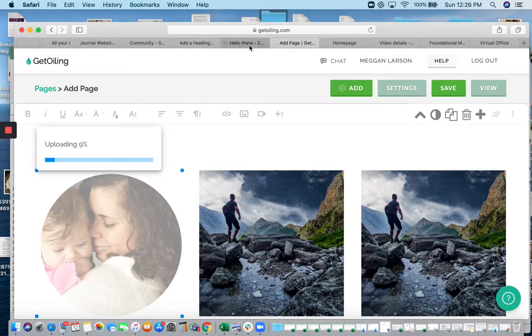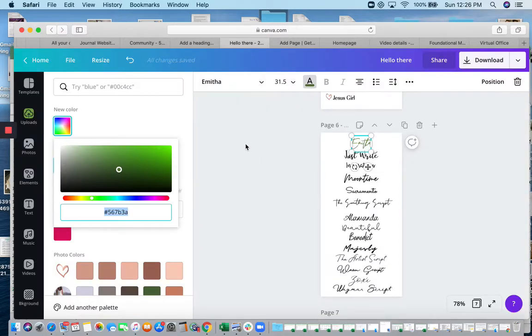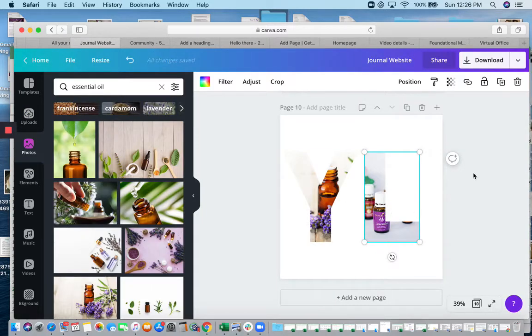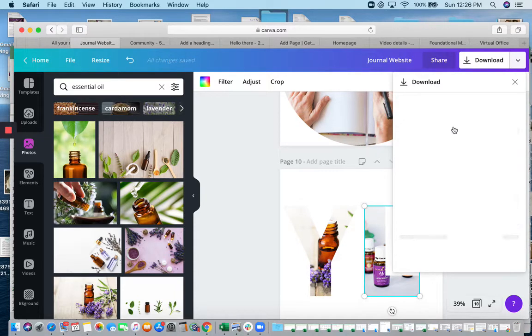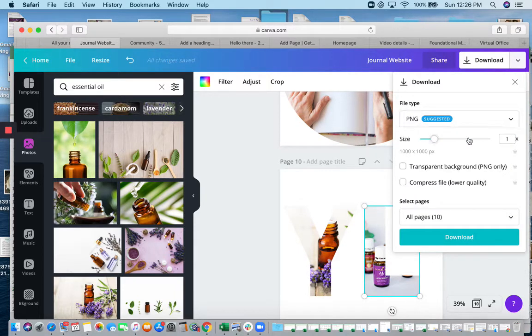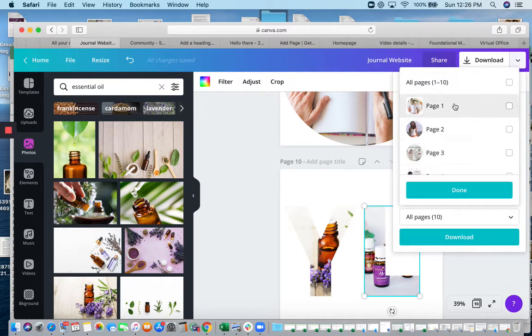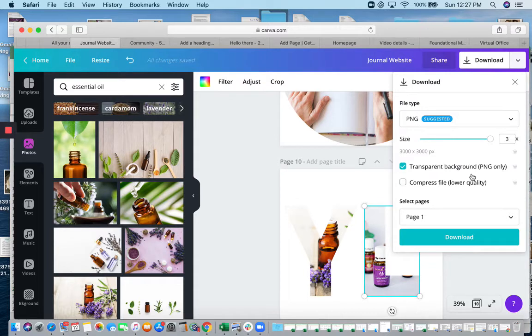Whenever I'm downloading something for my website, what I will do is go to download, and I'll increase the size, and I always put a transparent background, and then just choose whichever page I want to use, and then click done and download.